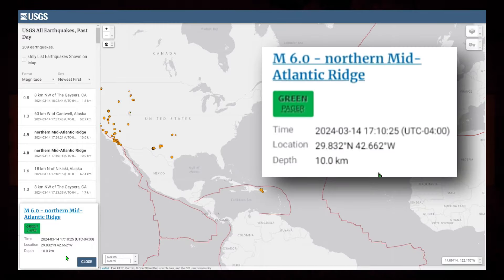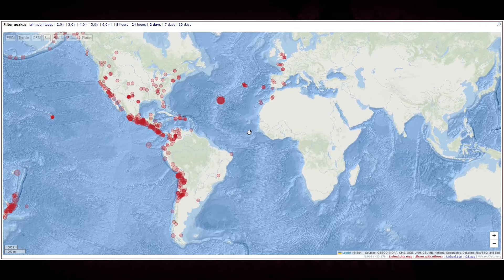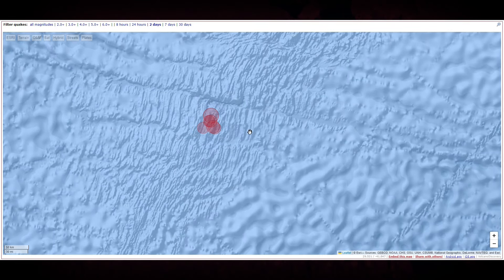There is an overall depth of 10 kilometers. A lot of times that is a default depth for earthquakes that take place way out in the ocean. A 6.0 in this area is very strong. We could see here on Volcano Discovery, we have those pancaked earthquakes. That's why we're calling this a swarm — many, many earthquakes taking place in a short period of time right on the fault line.